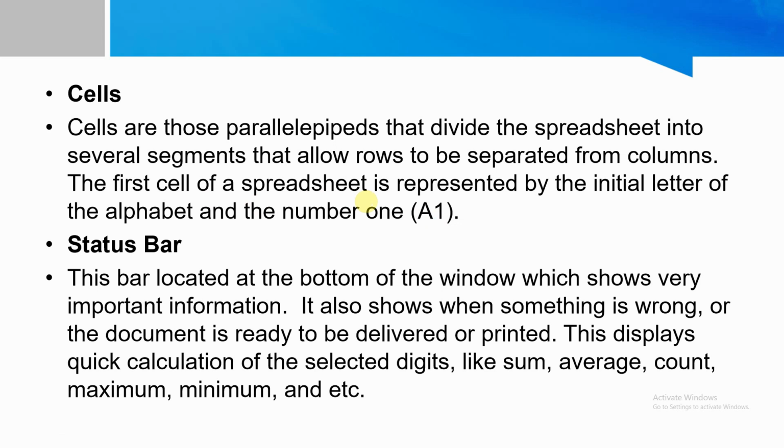Then you have a status bar, the same functionality. It's also located at the bottom of the window. It shows if something's wrong, ready, not ready, printing, etc. The calculation can also be seen there. For example, the sum, you can see it once you highlight a group of cells. If there are numbers in the cells, and by default they are read as numbers, the status bar will display the sum. And at times, if there is a formula, you can also display the average or the count and the minimum and maximum as needed.